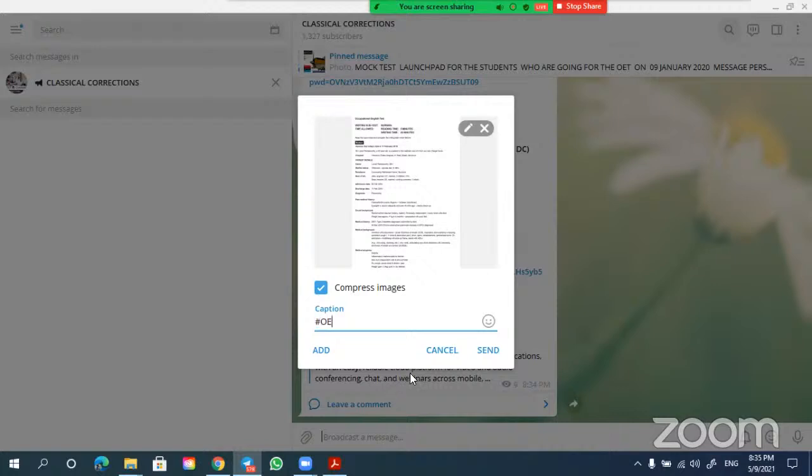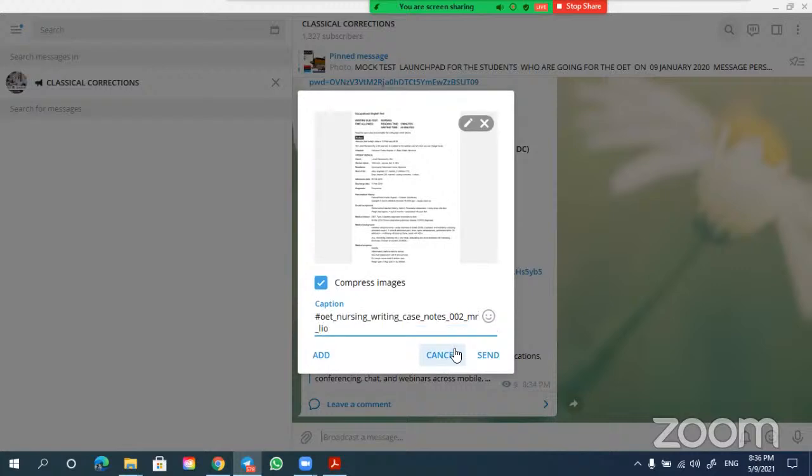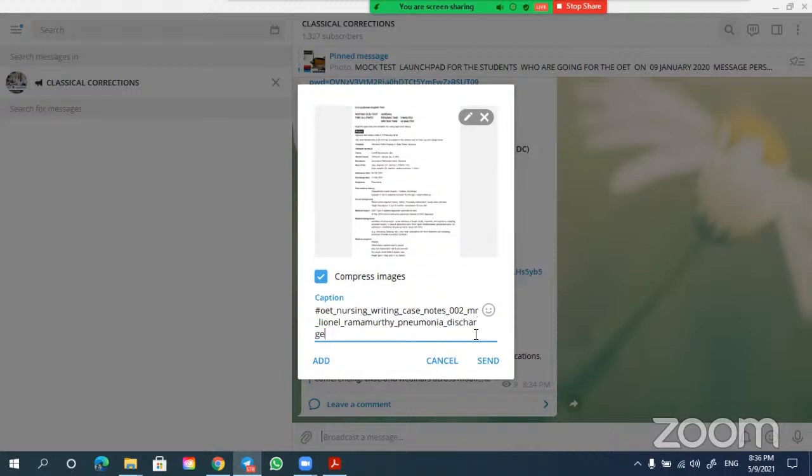Yes, OET Nursing Writing Case Notes 002, Mr. Lionel Ramamurthy, and this is pneumonia, and it is a discharge letter, sample, official.